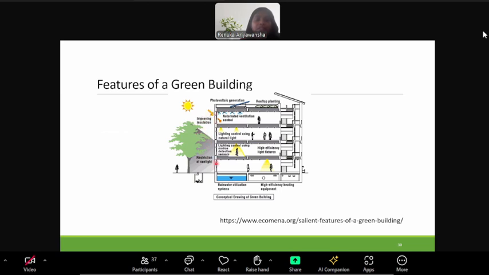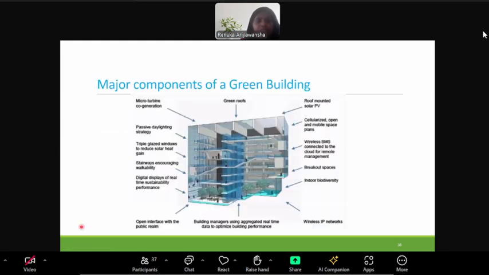Also, you can see we can improve the insulation, and we can utilize solar energy for heat and electricity generation. You can also have an automatic ventilation system, lighting control using natural light, high efficiency heating equipment, and a rainwater utilization system. Likewise, we can incorporate different aspects to improve the quality of the green building to achieve the objectives.